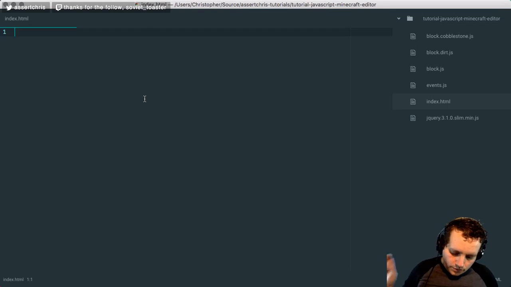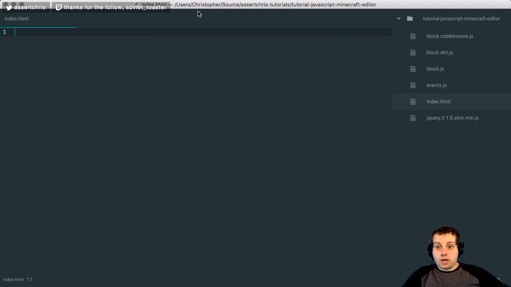So I'm not going to talk about positioning of elements, absolute, relative, fixed, all that stuff. I'm not going to talk about transformations, 2D and 3D, but I'm going to use them. And the first thing that I want to do is set up a basic block.